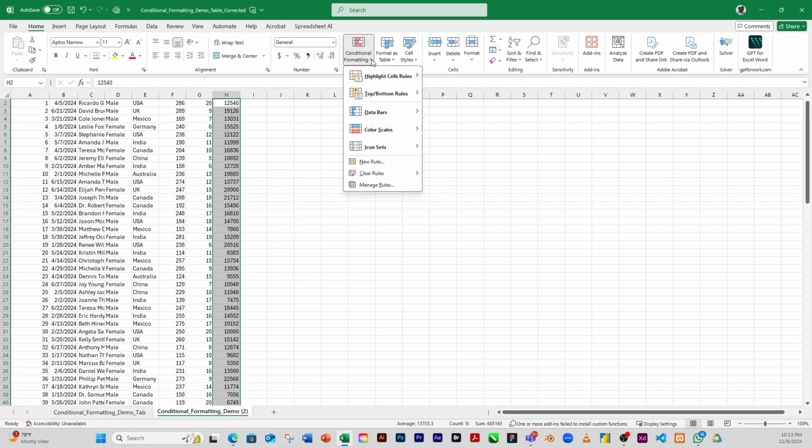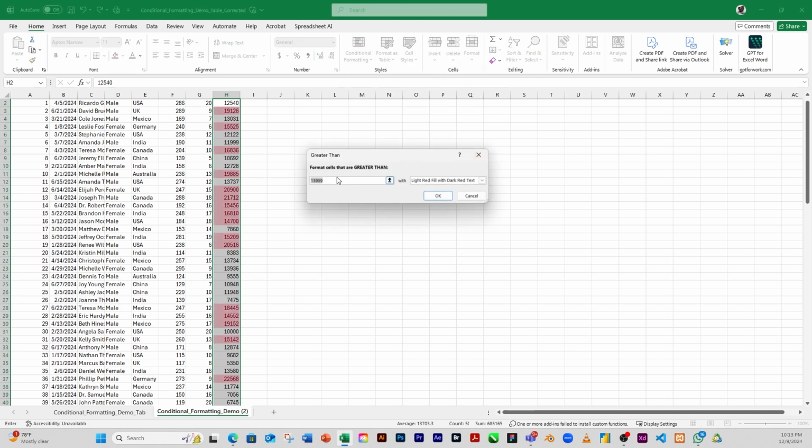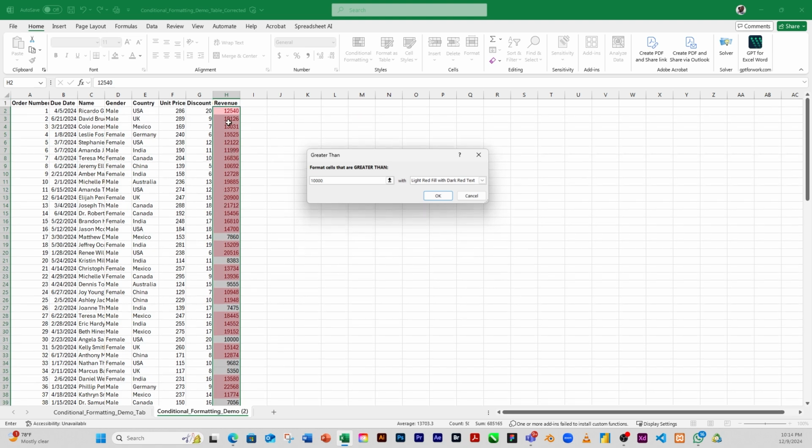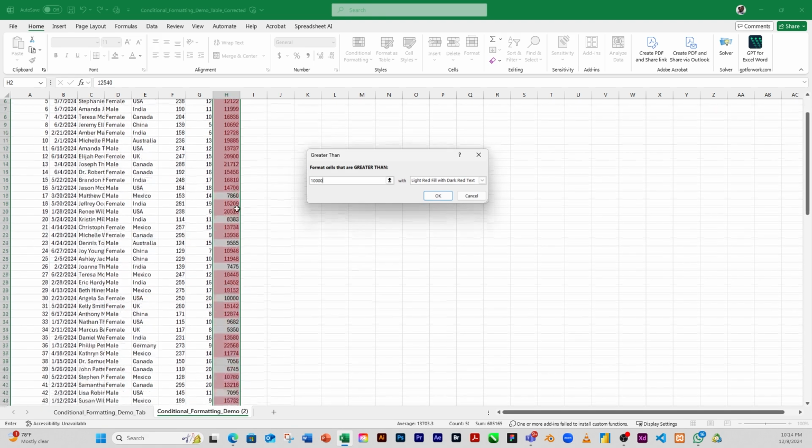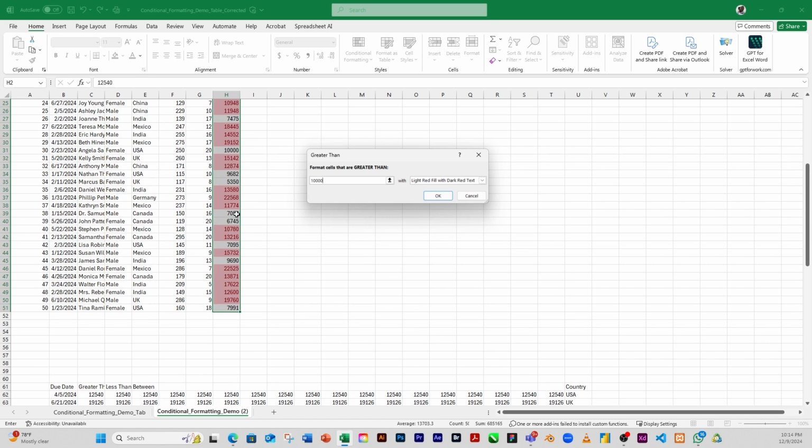and I want to see numbers that are greater than a particular number, say 10,000, you can see that all these ones highlighted in red are greater than 10,000.